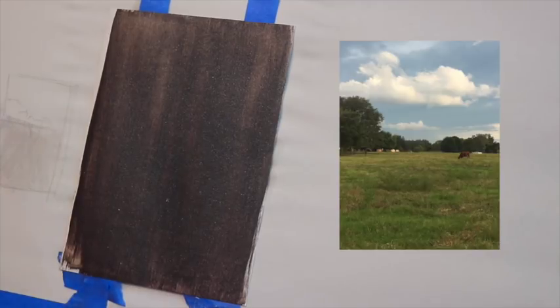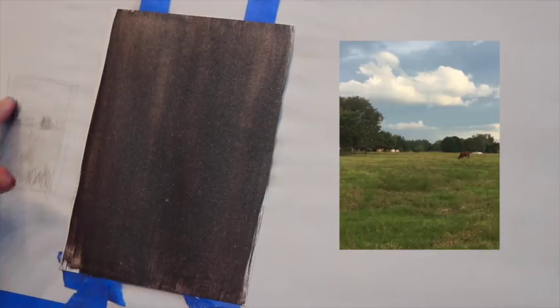I wanted to move that horizon line up a little bit more into the upper third rather than right on the middle halfway point. So I'm going to talk a little bit more about some of the reasoning why we make our own pastel surfaces, and maybe a little bit while I'm painting. But for the most part, enjoy the painting, and I will give you more input at the end about this product.